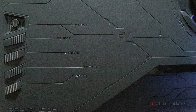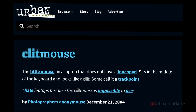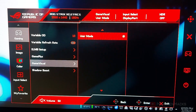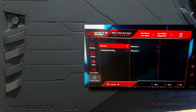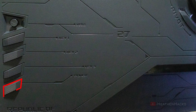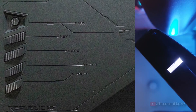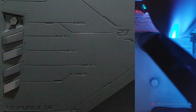At the back of the monitor we have the control panel. This is the navigation nipple — or if you ask Urban Dictionary, a click mouse. It's a 5-way key for up, down, left, right, and click or confirmation operations. You can use it to easily traverse the settings with just one key. Key 1 is for closing or exiting the OSD. Keys 2 and 3 are programmable hotkeys and by default they are set to GameVisual and GamePlus, which we'll take a look at later. We also have a power button for turning the monitor on or off. It has an LED indicator that lights up white when on, amber or orange when on standby mode, and off when turned off.